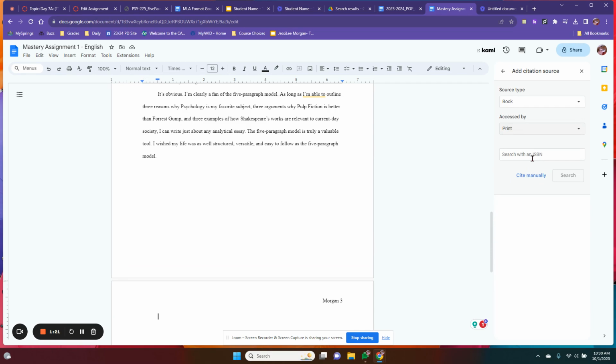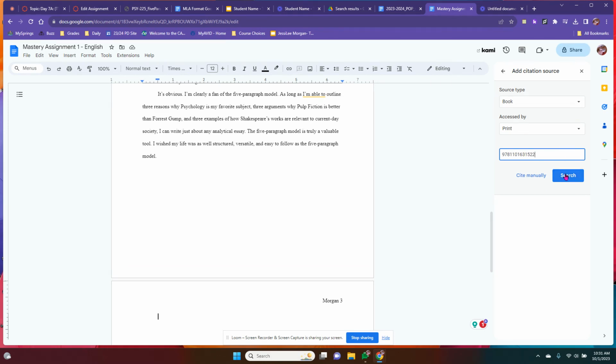And now it's asking if we want to search by the ISBN. This is the easiest way to find information on a book. Your ISBN number is going to be on the back of your book, on the barcode, or it'll be inside the front cover opposite the title page. In this case, our Brainstorm book's ISBN number is 978-1101-631522.